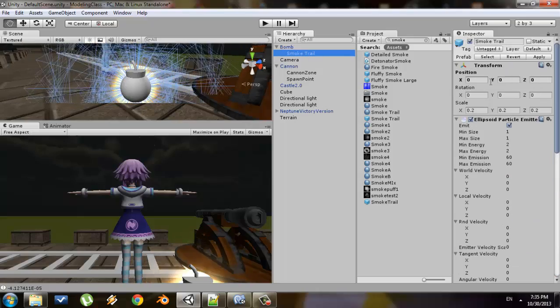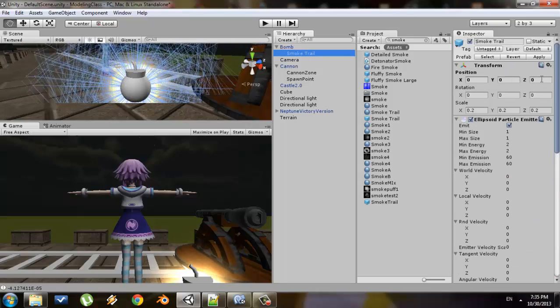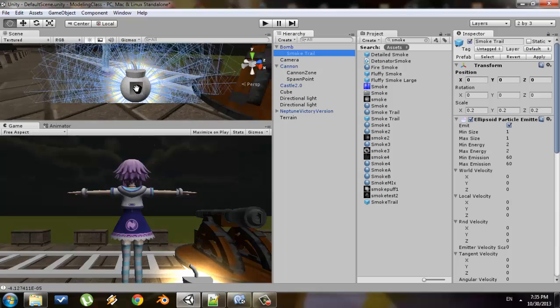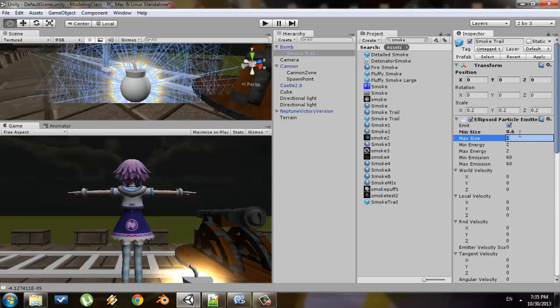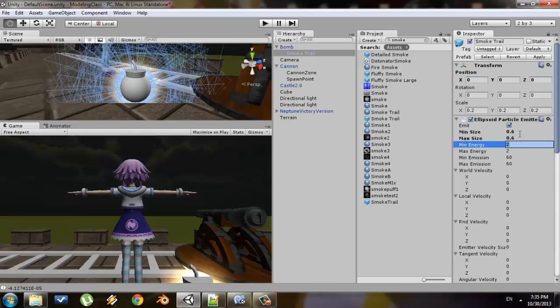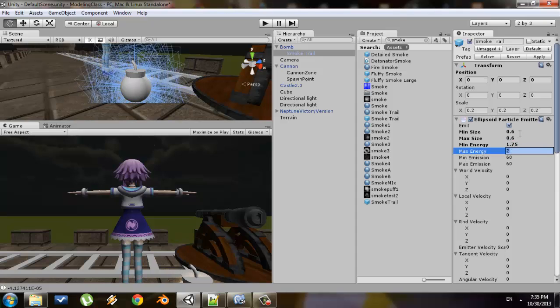Then set the X, Y, Z to 0, 0, 0 if it isn't already. And right now this is a little big, so I'm going to lower the values. I'll set the minimum size to 0.6, max size 0.6, minimum energy to 1.5, actually 1.75, 1.75, and I'll set min size to 0.8, max size 0.8.